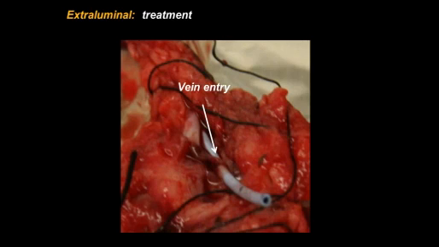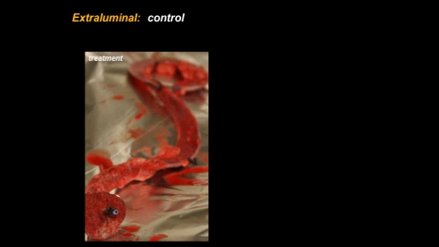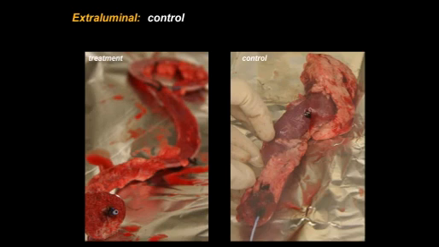We removed the subcutaneous tissue, and now you can see the entry point of the catheter into the blood vessel. And in excising or opening the entire length of the vein so that we could observe both the catheter surface as well as the vein wall, you can see, very interestingly, that there is no fibrin sheath and that there is no thrombus within the vessel itself. This was quite peculiar. Compare this then to the control catheters.